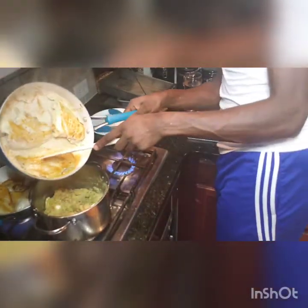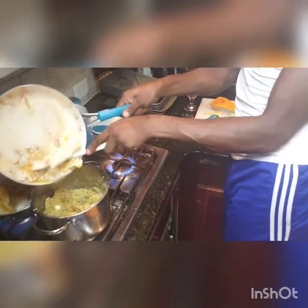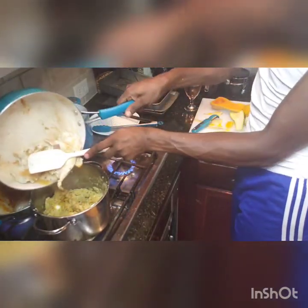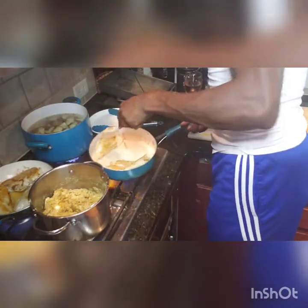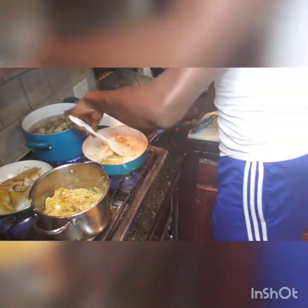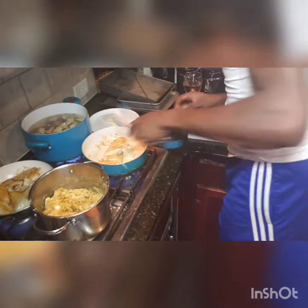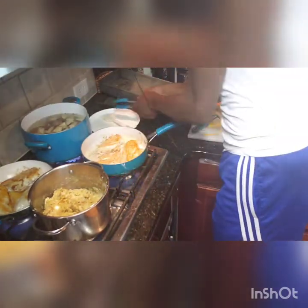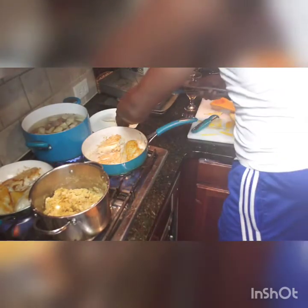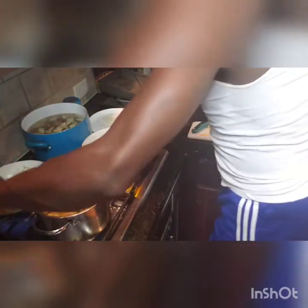Get ready to add a little bit of juice in here. Let me continue to cook and gain those juices back. I'm pretty much just moisturizing and adding liquid to the stuffing.